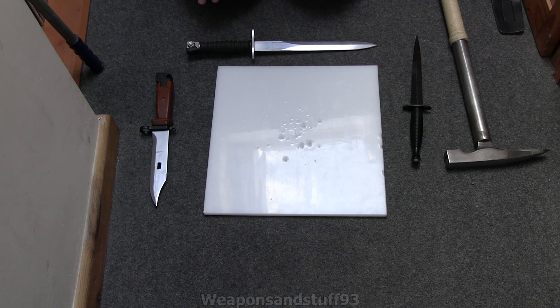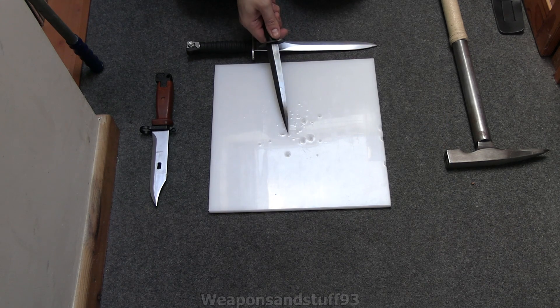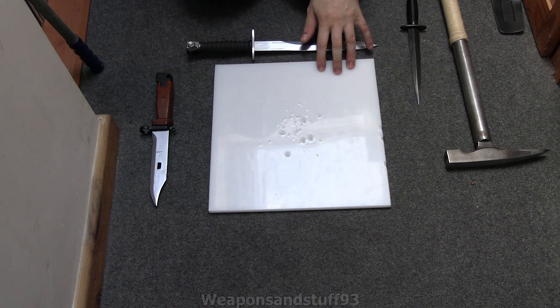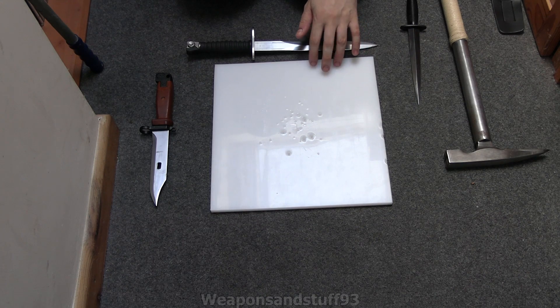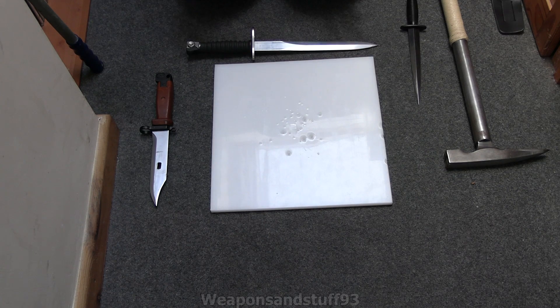So there you go. What we've learned from this is what we expected - it's very, very good at providing stab protection. The next test will probably be with full-size crossbows. With enough power and the right sort of tip - like a bodkin tip, or a fine dagger-like broadhead, something like a Fairbairn-Sykes shape as an arrowhead - those are the ones with enough force that might get through. But in terms of general protection, I don't think anybody with a standard kitchen knife has any chance of getting through one of these. So they would be quite good for reinforcing existing armour.